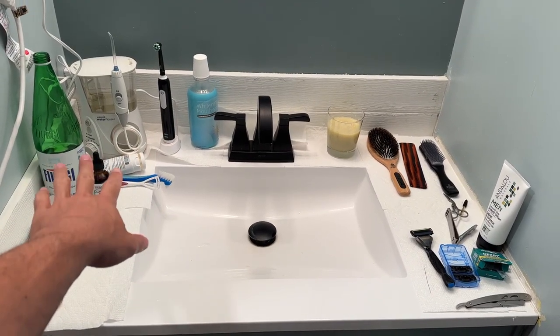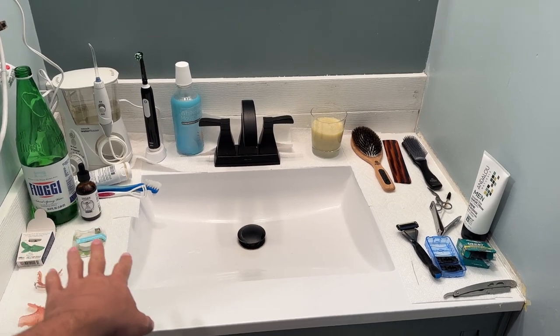So we are in my bathroom. And there's also a lot of interesting products that I like using that I have on my Amazon shop, whether it's like the shower filter or a few other things that you guys might want to stick around to see. So I have all of my oral care stuff on the left side here for the most part.